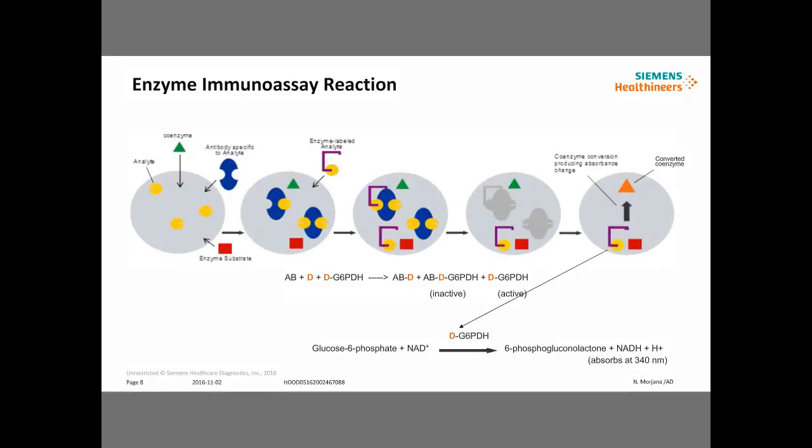The drug in the sample is added and incubated with the antibody, including the enzyme substrates. Then, with a short incubation, the enzyme conjugate, or enzyme-labeled drug, will be added, competing with the free drug for the antibody binding sites. The bound antibodies cause inhibition of this enzyme conjugate, and the free conjugate in the reaction mixture stays active, causing conversion of the substrate. In this case, the enzyme is glucose-6-phosphate dehydrogenase, and the substrate is glucose-6-phosphate with the coenzyme NAD, producing a product, NADH, which can be monitored at 340 nanometers.